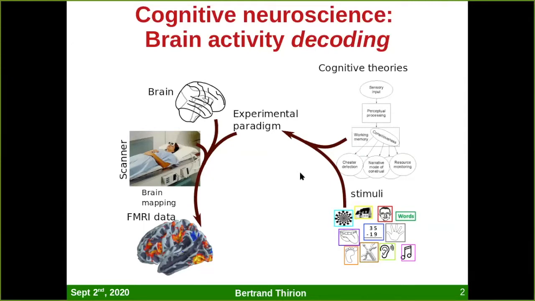And then comes the time of statistical analysis, where you try to find statistical relationships between the task performed by the participant, the stimuli that were presented, and brain activity. I will call encoding the mapping that goes from the task or stimuli used in the experimental paradigm to brain activity, so how well these tasks explain brain activity. And decoding will be the converse operation, where you try to characterize the behavior of the subject or some information about the stimulus that was used based on brain activity. Somehow these two things are addressing the same question, but with different statistical models. So I will use both in this presentation.